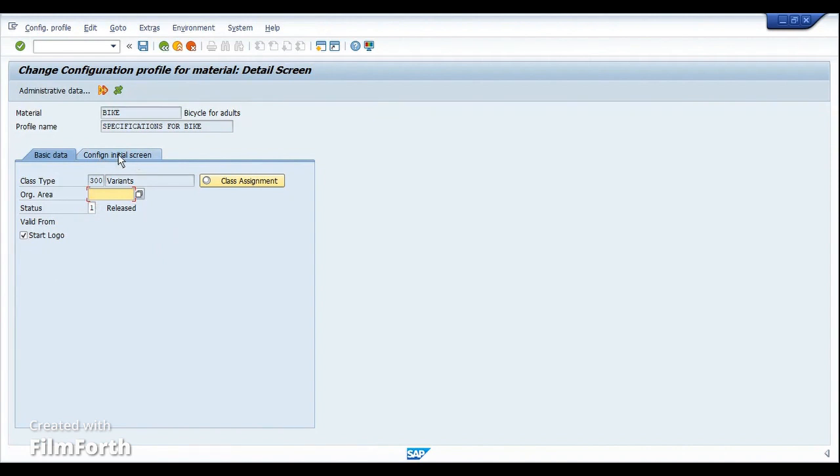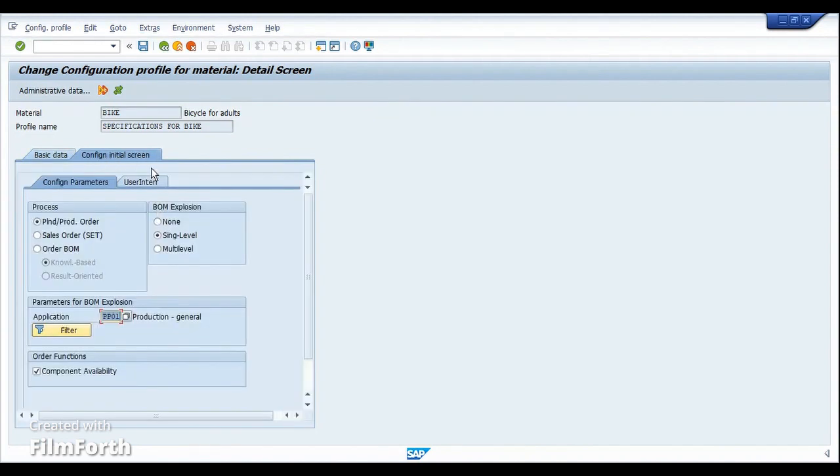So the config initial screen is basically the pop-up screen that appears whenever you enter this material, the finished product, into the sales order. That is where it realizes that this material belongs to a VC process, and this is the pop-up screen that should appear now and in the particular format. And here we are going to assign, let's say, the application of the BOM explosion. In discrete manufacturing, we typically use a PP01 BOM explosion type, right? So that we are going to assign over here.